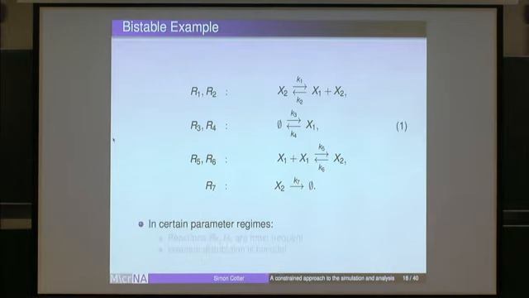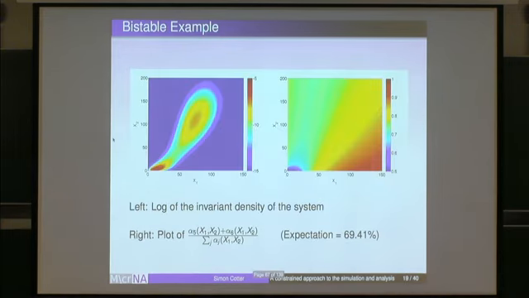Okay, so this system is interesting because in certain parameter regimes we have multiscale properties of this system, in that reactions 5 and 6 are occurring more frequently than the other reactions in the system. And this is also an interesting example because this ends up with a stochastic switch. We end up with the invariant distribution of this particular example being bimodal. So we have some more interesting behavior in this second toy example.